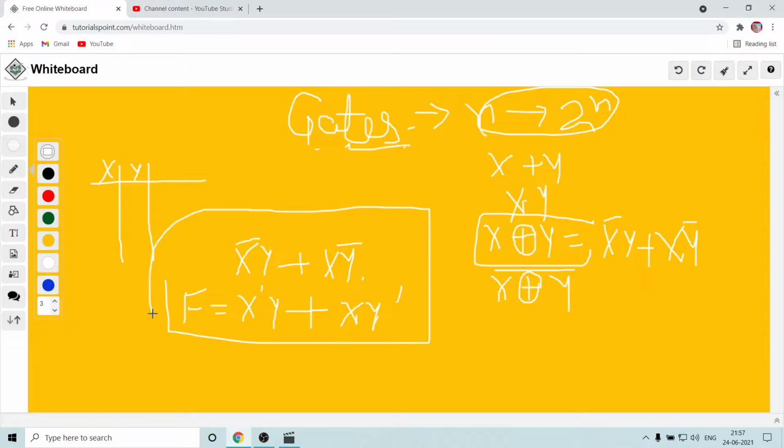I hope you are able to understand. The exclusive OR gate I can write in this way or in the other way. This is a symbol for the exclusive OR gate. Now let's try to prove this. What will be the output if I use this in my function table?